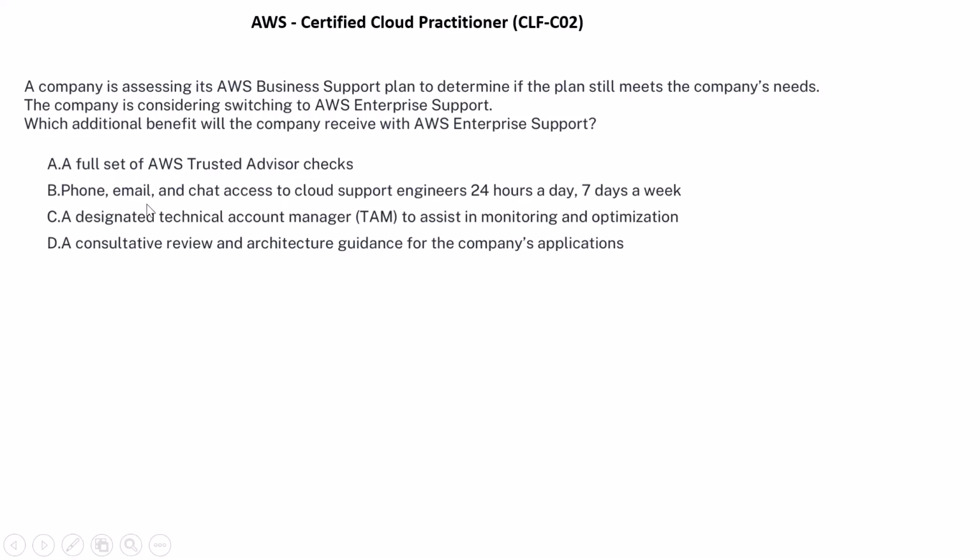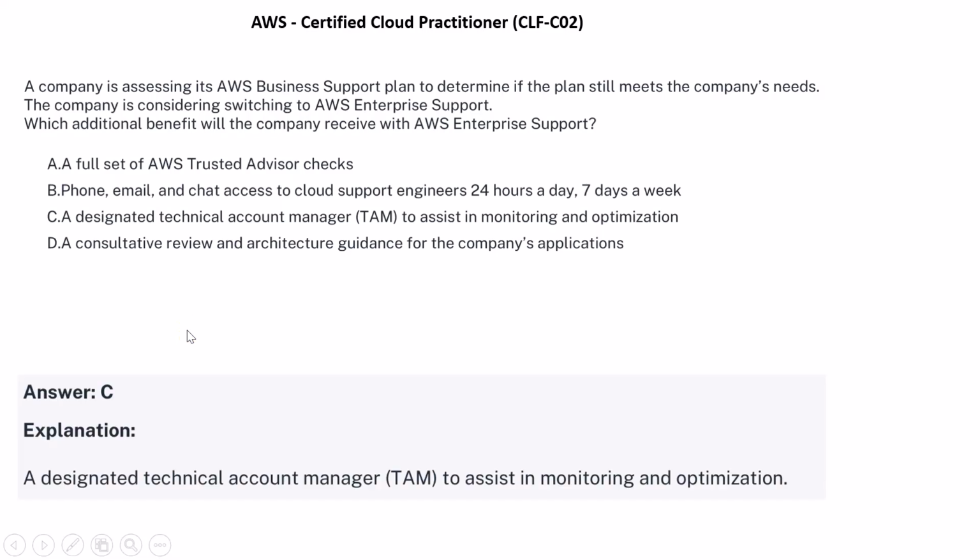Option B, phone, email, and chat access to cloud support engineers 24 hours a day, 7 days a week. Option C, a designated technical account manager to assist in monitoring and optimization. Option D, a consultative review and architecture guidance for the company's applications. The correct answer is option C, a designated technical account manager to assist in monitoring and optimization.